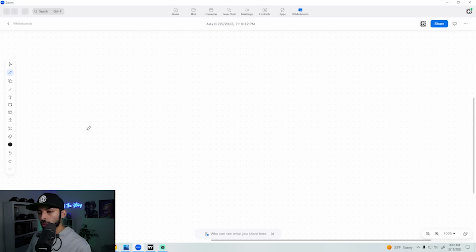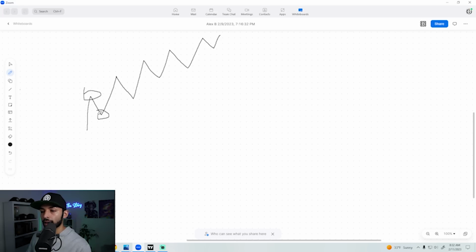So let's get started. What we're looking for is a stock that is moving like this, something that's just moving up consistently and hasn't really had a major break in trend, because this is trending. What is trending? It means we have a higher high, a higher low from this one, a higher high from this one, a higher low from this one, a higher high, higher low, higher high, and you get the picture, right? That is what we're looking for. Same thing in the reversal in, right? We are looking for the same thing: a lower high, a lower low, a lower high, a lower low, a lower high, a lower low. It's very simple in terms of what you're looking for to begin with.